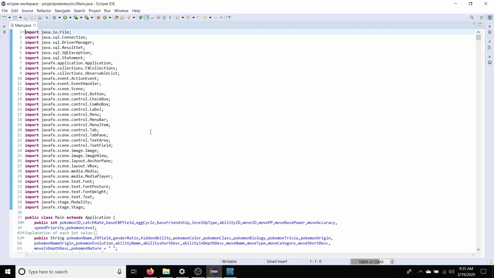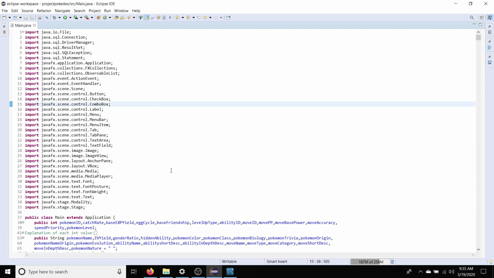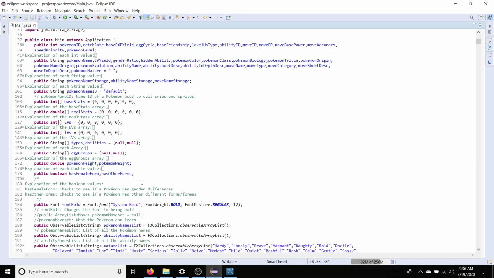If you're not a programmer, this is what you're going to need first. These are imports. When you're working on a project, you have to import some packages because not everything's going to be in one thing. So I had to import a lot of stuff. Specifically IO files, because I have a couple of files in here that I like to call. SQL calls the MySQL database. You've got the application, which is meant for the main JavaFX part, and most of this is literally just JavaFX stuff. So that's pretty fun.